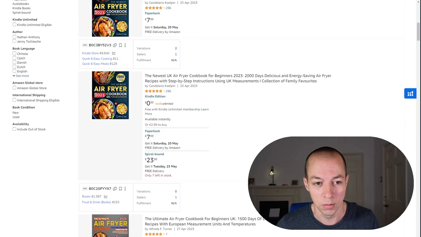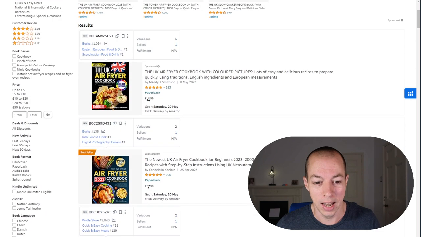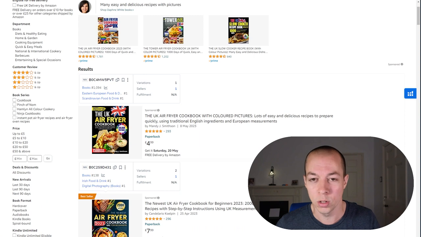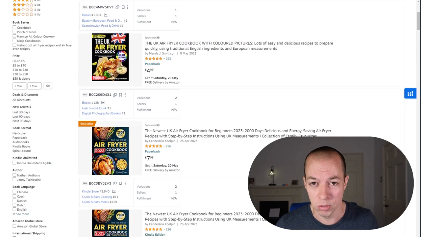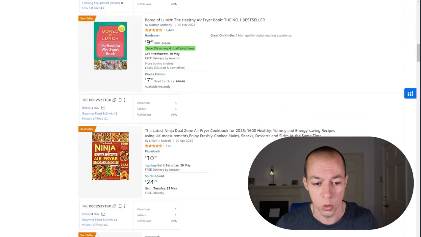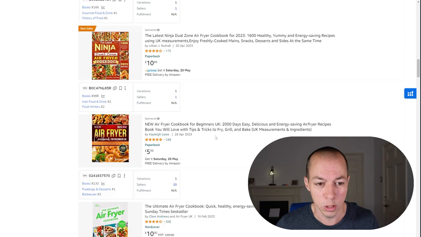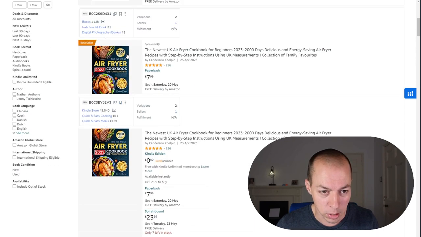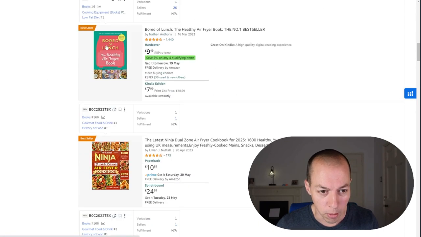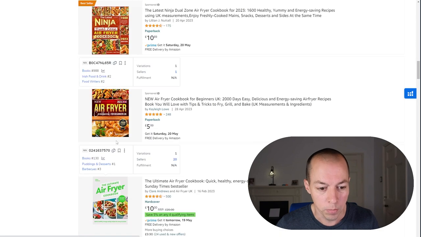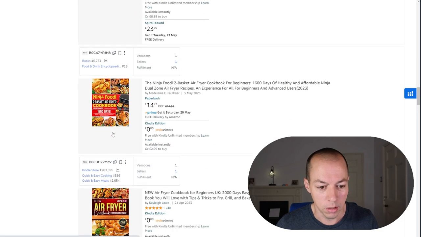But what I was faced with was basically a list of books that had all used scam reviews to make them sound like they're good books when actually they weren't. And within this front page of results, there's probably only one or two genuine listings. And you can tell just by looking at these covers. These types of covers are all the same. They all look very scammy. This one's different, but this looks scammy because they're all following the same sort of style.